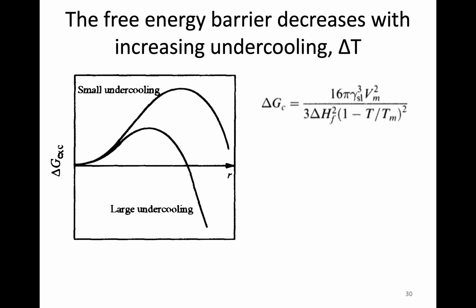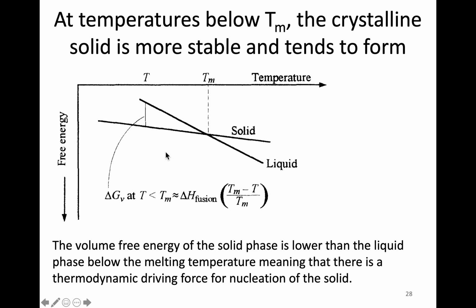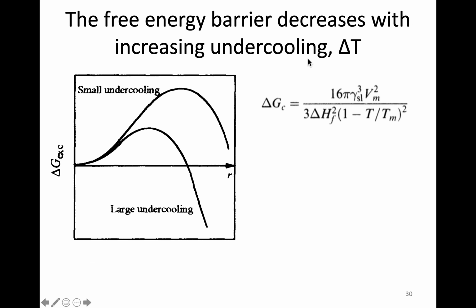All right, so if we look at different curves, if we change that undercooling, so basically if we're at a temperature here that's just under the melting temperature, that has a small undercooling because we're talking about Tm minus T. Whereas if we're way down here, the undercooling, as we're calling it, is large because the difference is large, right? So that's what we're talking about with the undercooling here.